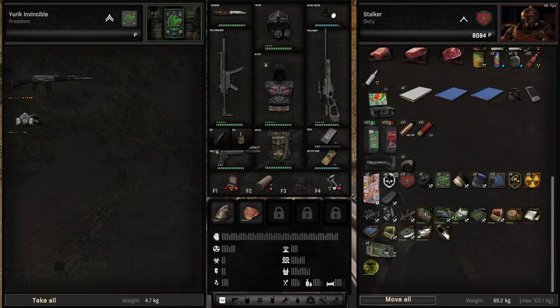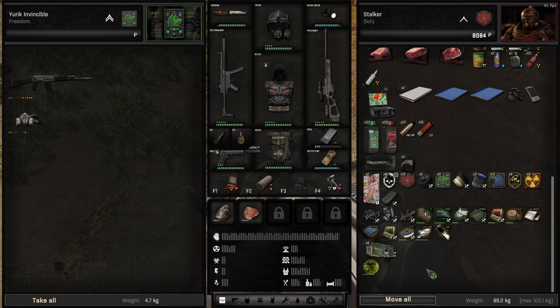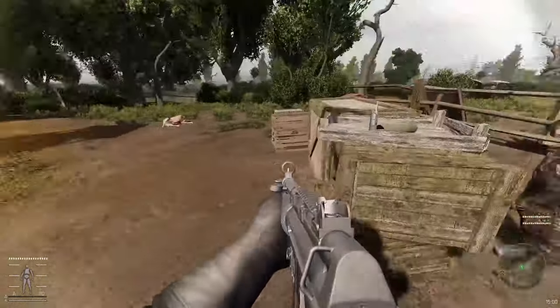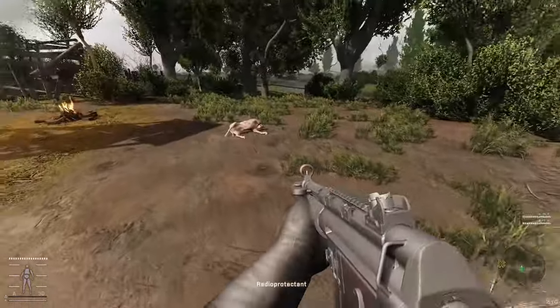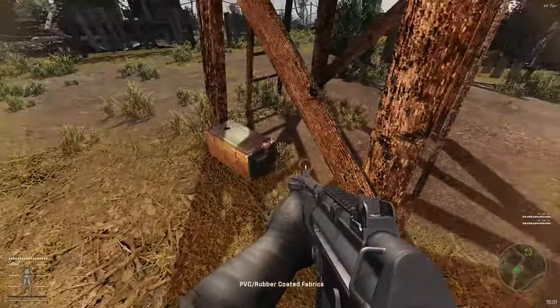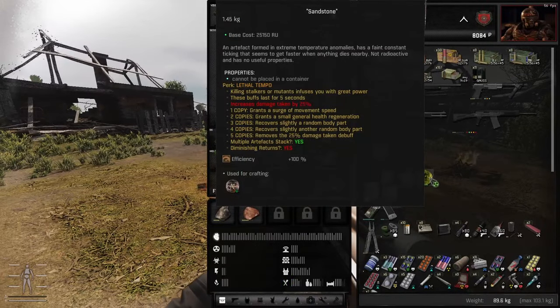Okay, so AK-101, I don't really care about that, but there's also an artifact, a sandstone, which is pretty good. Interesting. I don't think I've ever had a sandstone drop before, or was it changed or something? Because I don't remember this description. So give me a second here. Okay. Oh, increases damage taken by 25%. That's painful.